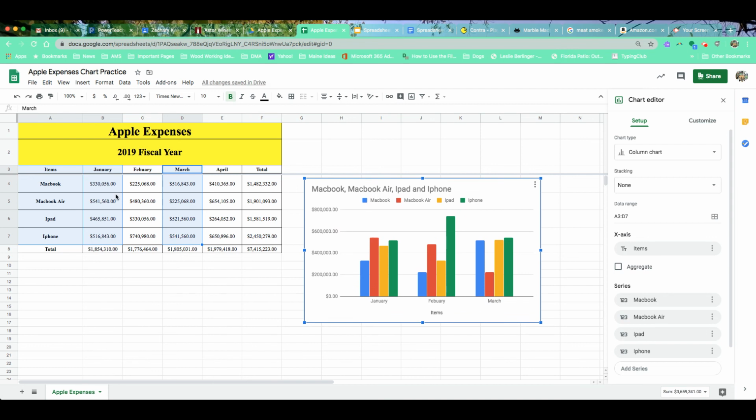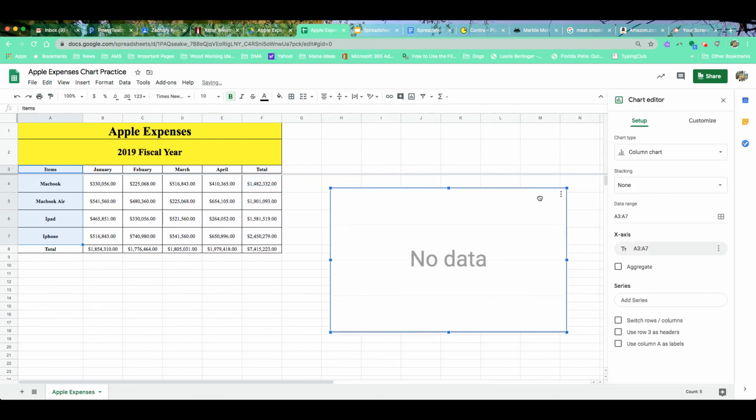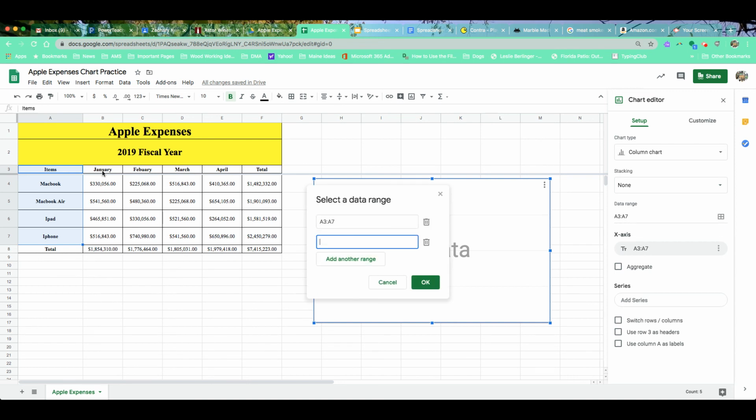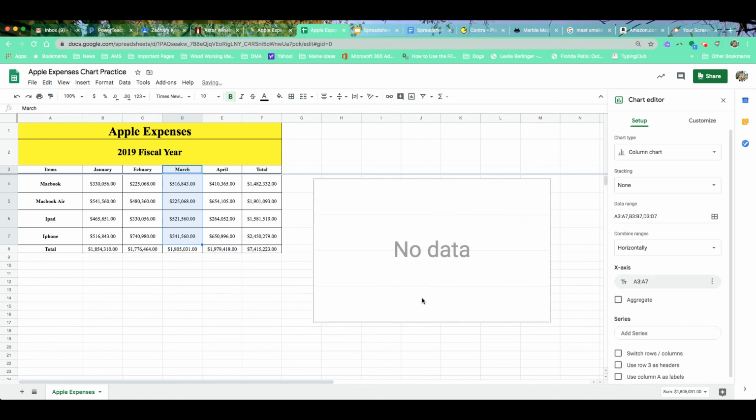Now, if you are having trouble using the Command function, I'm going to delete this chart and show you how to do it another way. So I'm going to highlight Items, Insert Chart, and you will notice that there is no data there, because over here in my data range, I can insert more data. So I would click on Select Data Range, add another row, and then I can individually add the information that I want. Notice there are three separate ranges, and they're all equal: 3 and 7, 3 and 7, 3 and 7. They always have to be equal.